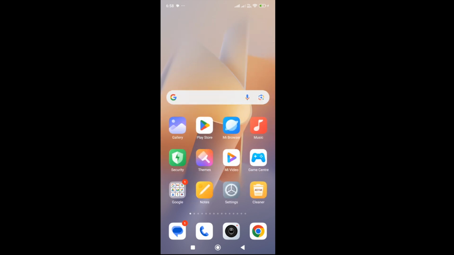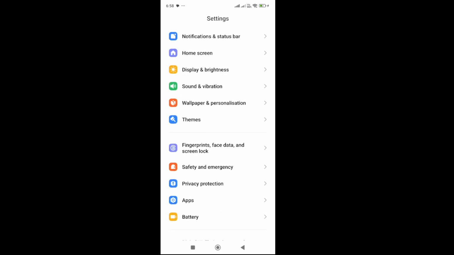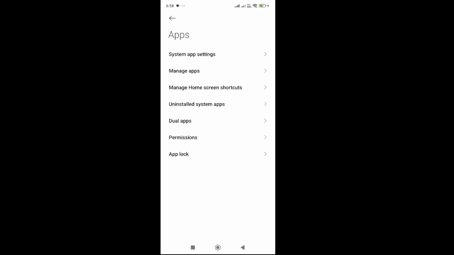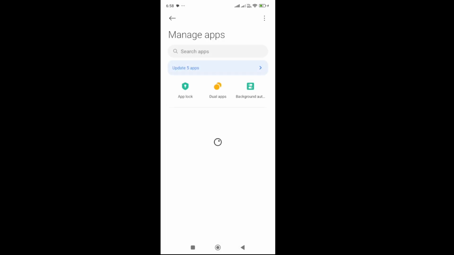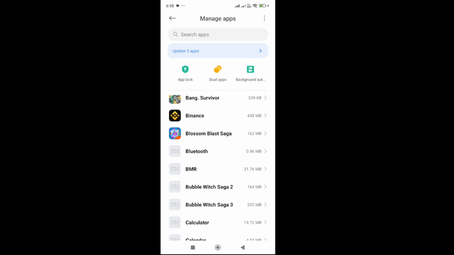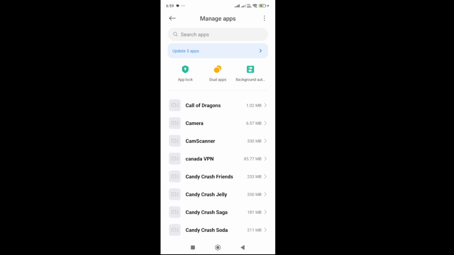The first thing you need to do is to force close the game. And to force close the game, go to the settings. Here in the settings, you need to search for the game. So to open the game settings, go to the apps, and then search for the game whose name is Pokemon TCG Pocket. You will find the game in here, or just simply search for Pokemon here. So it's right in here.